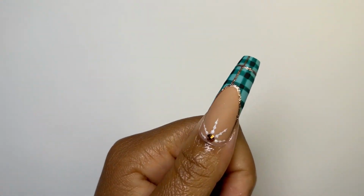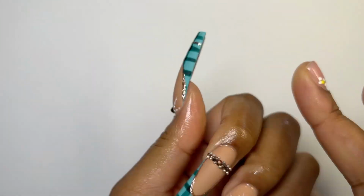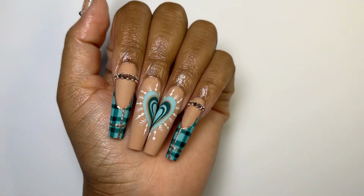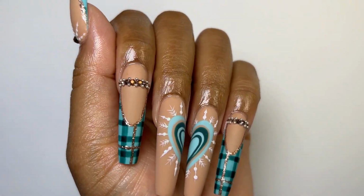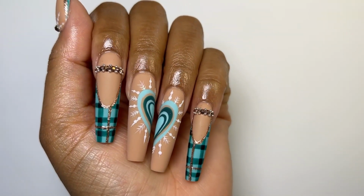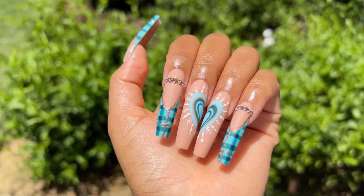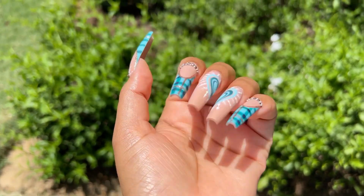And this is the final design, you guys. Please let me know what you think. Did I do a good job? Would Tino be proud of me if he saw this set? But I will say I'm very proud of myself for this one.